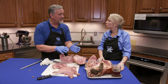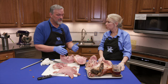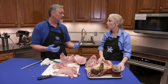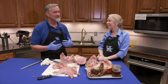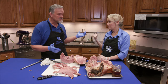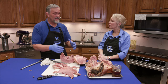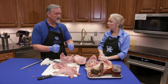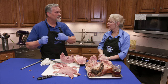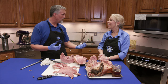We talked about frying the country ham, whether we do it in a cast iron skillet or on an outdoor grill. We talked about baking it. You alluded to boiling the ham. I went to grad school with a guy from Tennessee, and I always call that the Tennessee method because that's how he did it. You basically use a big stock pot, or the turkey fryer works perfect for that. Put the ham in there, cover it, bring it to a boil, and as soon as it got to a boil, he would seal the top, take it off the heat, wrap it in blankets, and it was there for 24 hours. That's a boiled ham there.